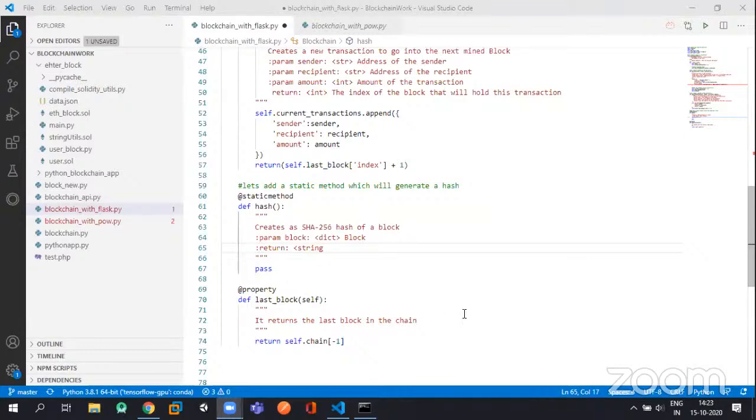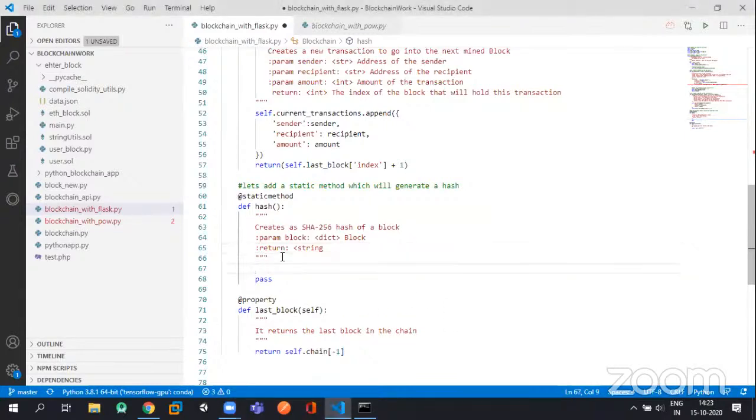Now, next thing here is in the hash method, we must make sure that the dictionary is ordered, or we will have inconsistent hashes. Okay.